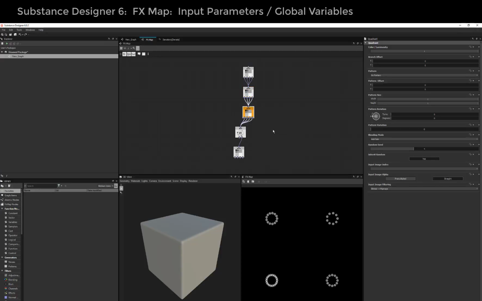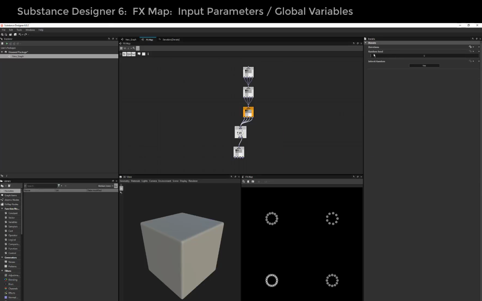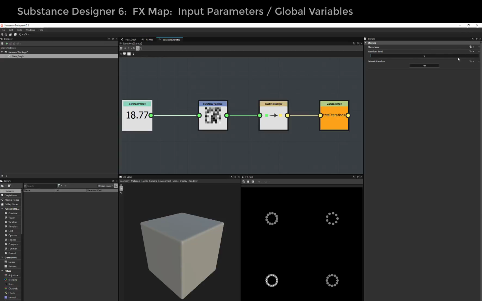So that's the point at which, here again, one more time, in the iterations, I have my quantity. I can change that here.